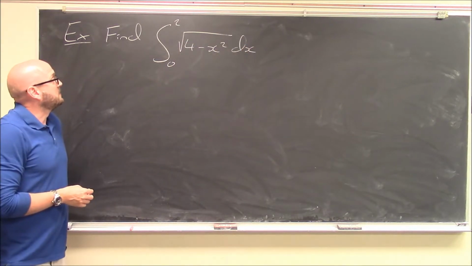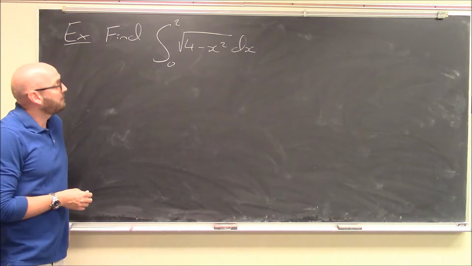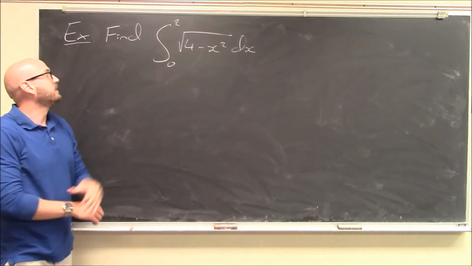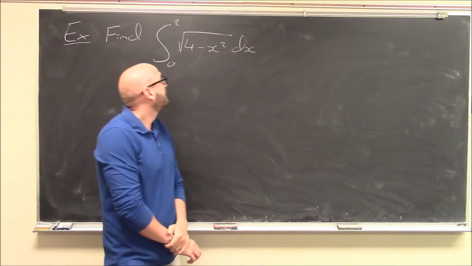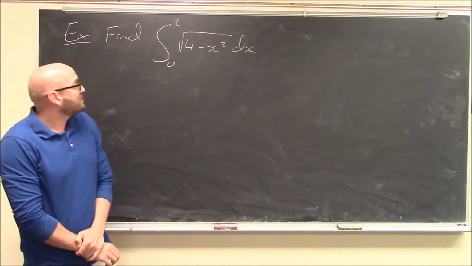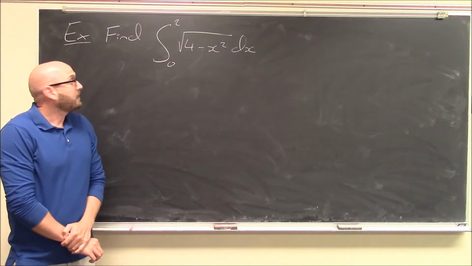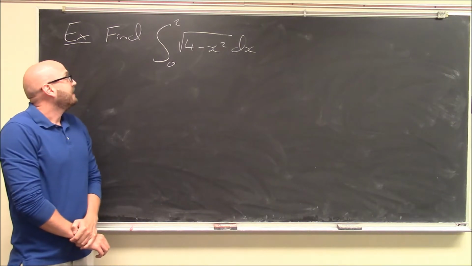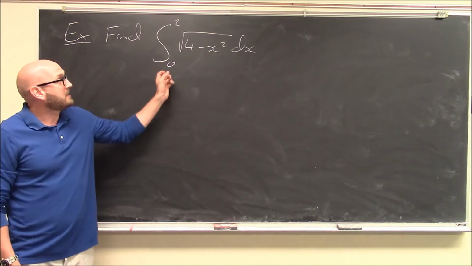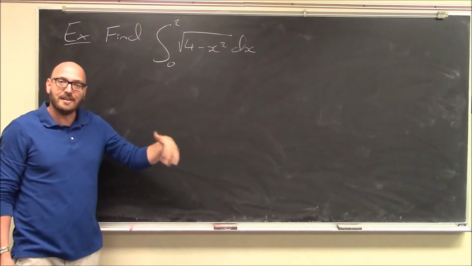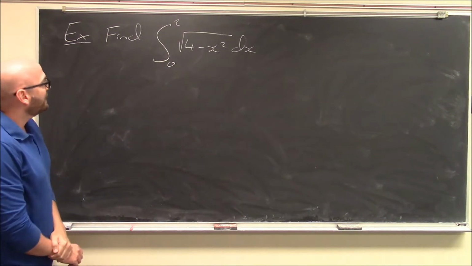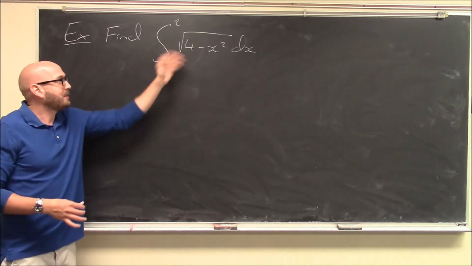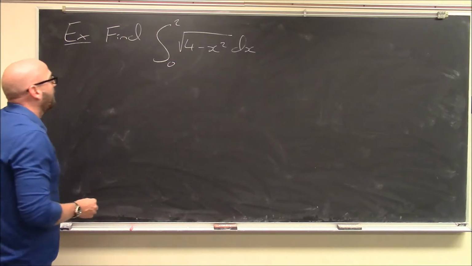So here's the first question. Find the definite integral from 0 to 2 of the square root of 4 minus x squared. In truth, this is actually a rather difficult question. Actually evaluating this algebraically is usually taught in Calculus 2. But we're not going to do this algebraically because we don't know how to evaluate any of this stuff algebraically yet. What does it represent?